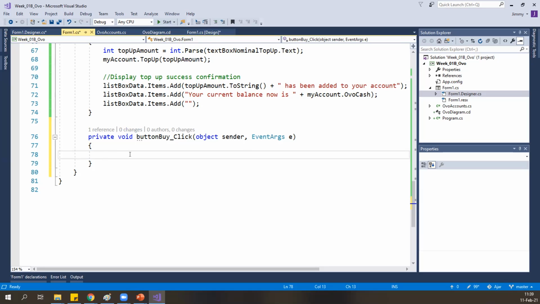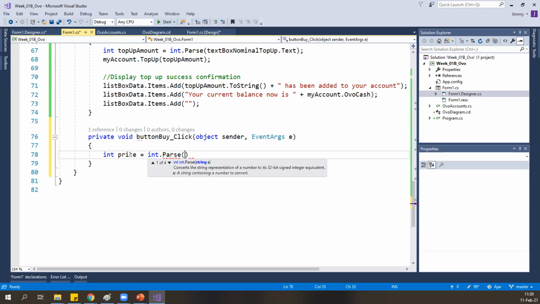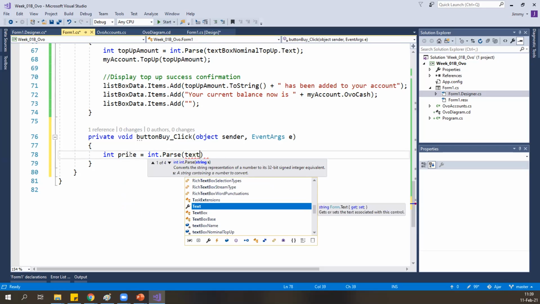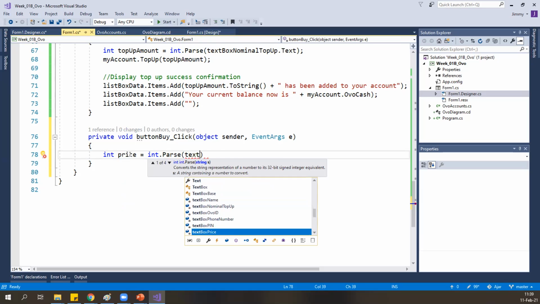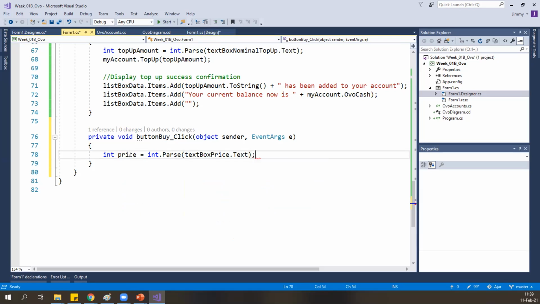Therefore, first we need to get the integer version of the price. Integer.Parse of the price text box text, like this, right? You can have a variable to temporarily hold the item type, but I don't think that's necessary.